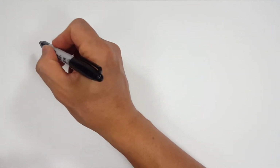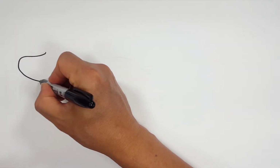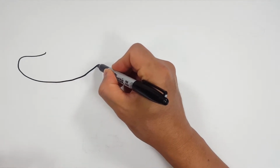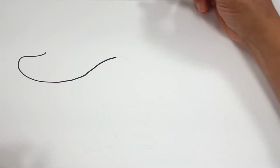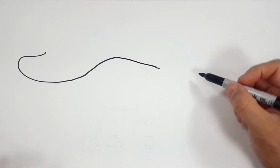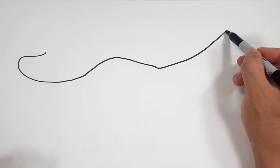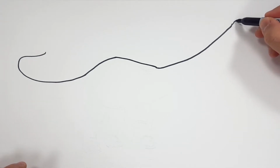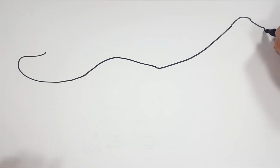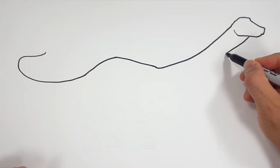Okay, so I'm going to go ahead and whip his tail a little bit like this. Up here for his back. You see where I am. Come back down. Draw like a neck. Draw the top of his head, like this. And I'll come back with smaller details. Something like this.